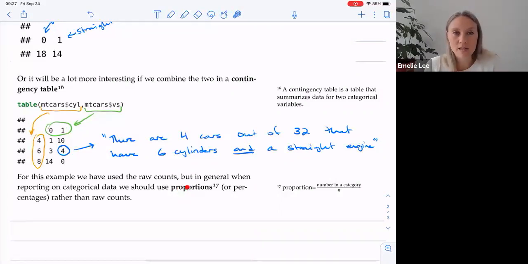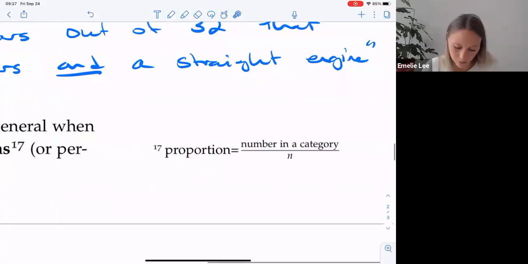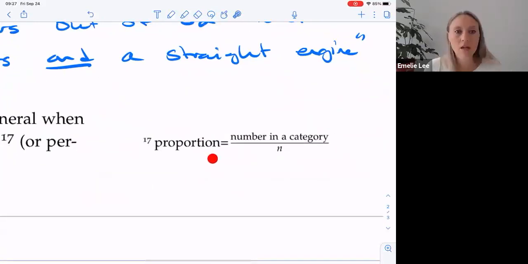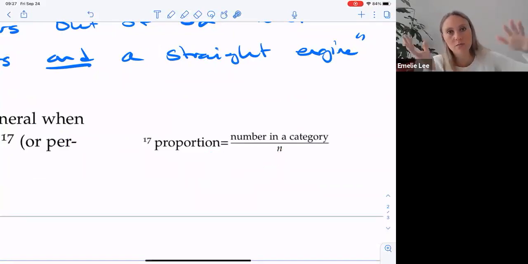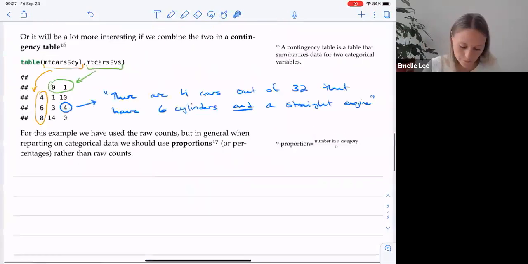And later on, it's going to be considered a probability as well. And so all those 3 P's mean the same thing. But over here, the proportion, just to start off, is the number in a category, so 4 over n, which is 32, 4 over 32. So you're just dividing them out and putting them all over 32.